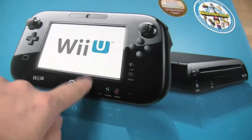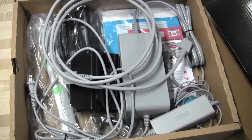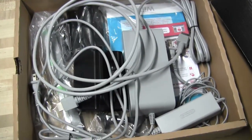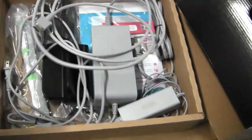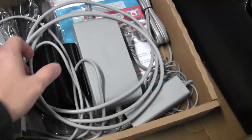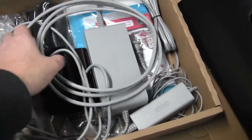So obviously this is the Deluxe Wii U — you can tell because it's black, and because it says Deluxe Set. Here's the first tray. This is not packaged all that well — this is unprofessional. It's all willy-nilly, as if someone was playing this recently and then realized they needed to do an unboxing video, and just threw it all in callously and without care. So the top tray is just a lot of cables and plugs and plastic and manuals — not particularly interesting.